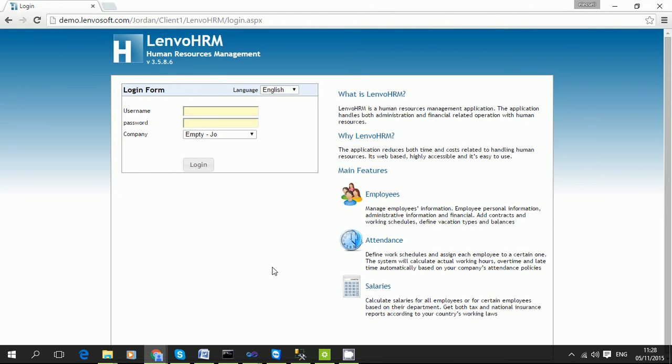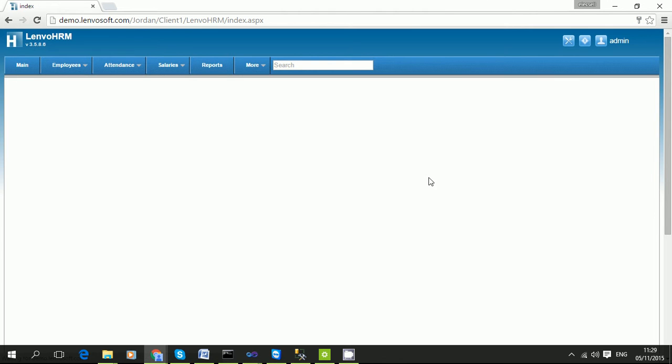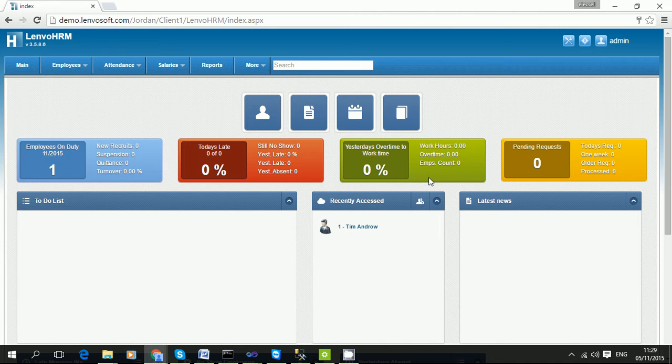In this video, we will go through a simplified example in order to give an introduction on how to use the application. First of all, you go to your demo account, log in with the sent username and password, and directly, as soon as you log in, you will view the dashboard.